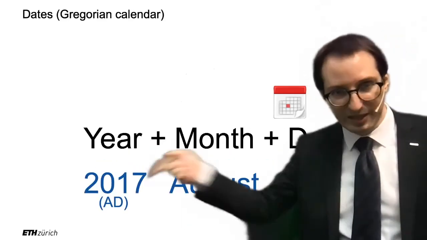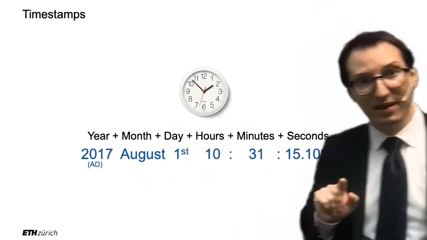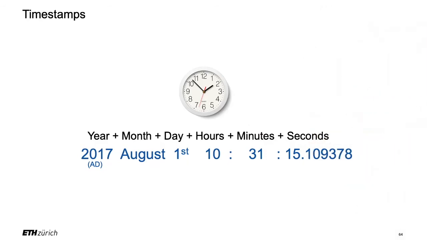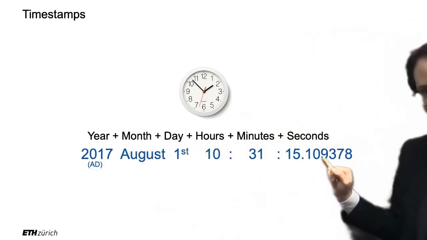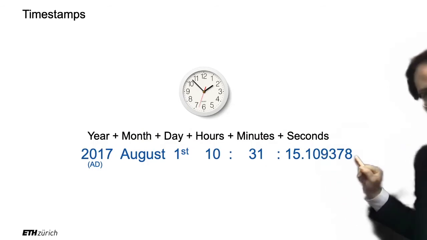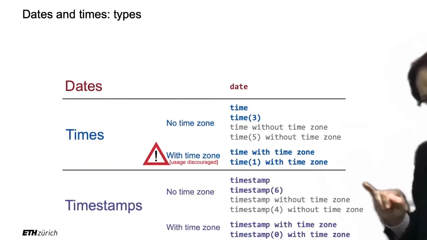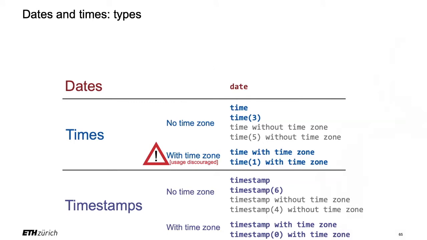So this is the dates, these are the times, and you can have also what's called a timestamp, which is the date plus the time. So a specific point in time, a snapshot, where you have the year, the month, the day, the hours, the minutes, the seconds, all the way to the microseconds. All right? Now I'm throwing that at you, and again, I know that's a lot of synonyms, a lot of ways of doing that, but you have to focus on the main idea of what is done here.